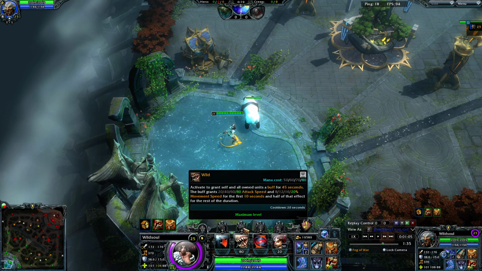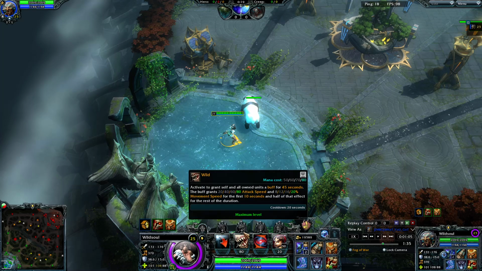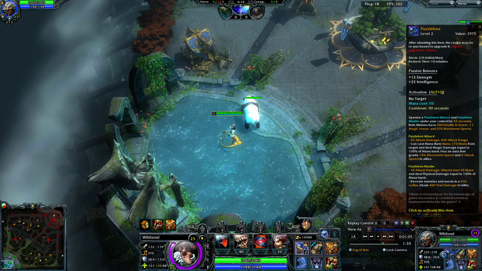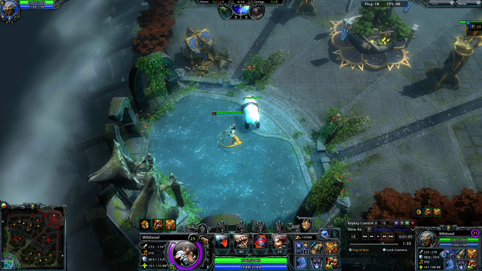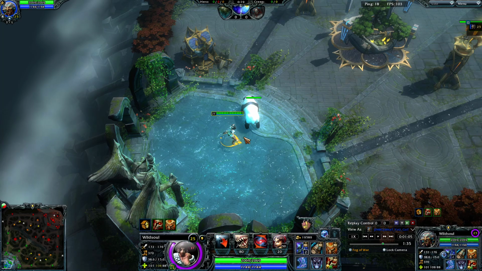And we deal so much damage. Now, our Wild, it says here, activate to grant self and all owned units a buff. So this wild buff goes to our puzzle box creeps, our Whispering Helm creep. Just like Warbeast with his battle cry, the wild spreads to all the units we control. So that's why this puzzle box build can work, because we have that buff with wild. If we're able to get a very early timed puzzle box with Whispering Helm, we can deal so much damage in team fights and push towers so quickly.